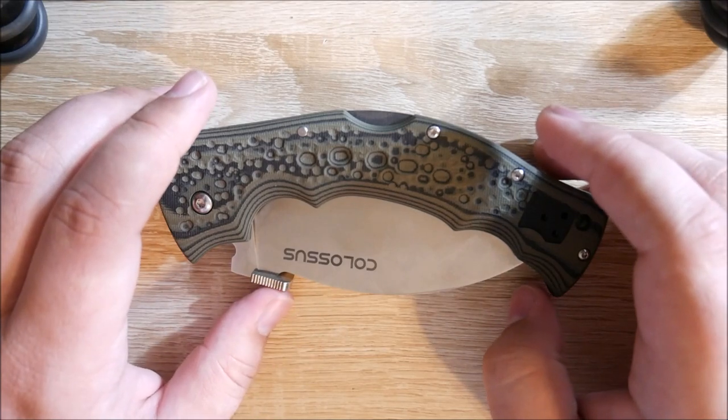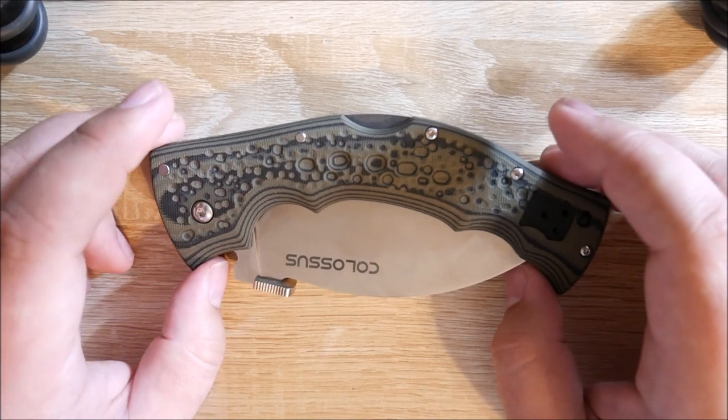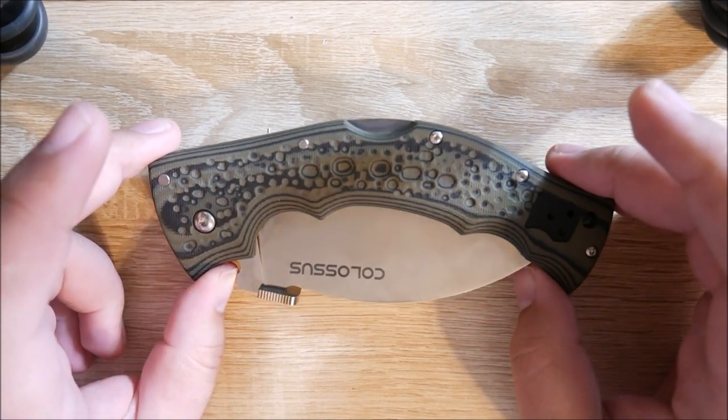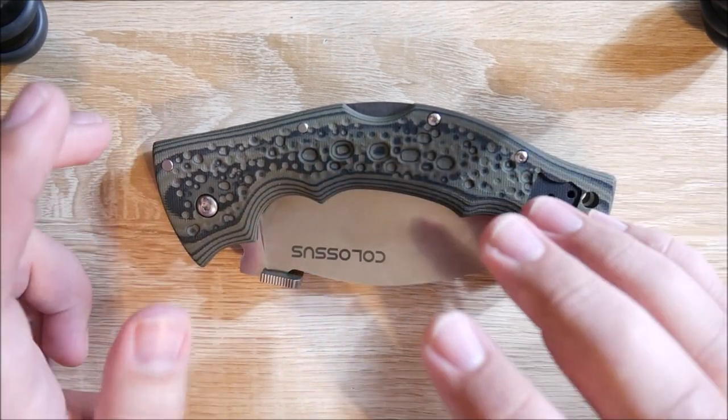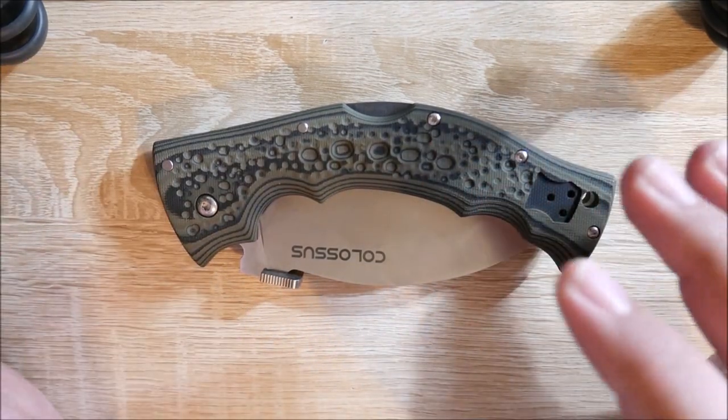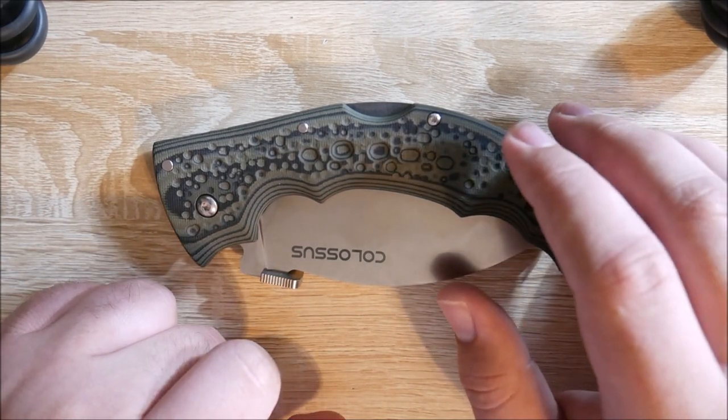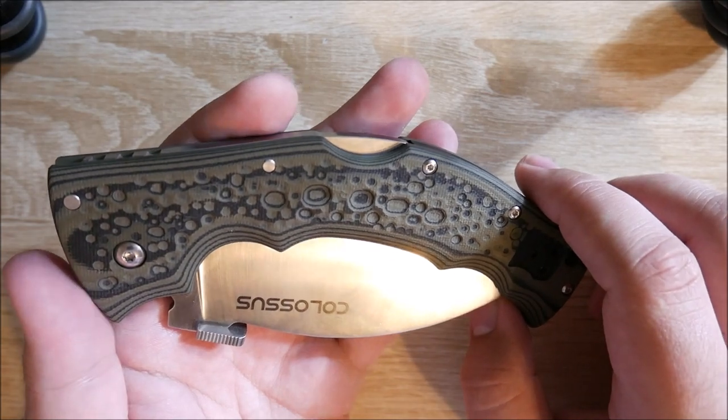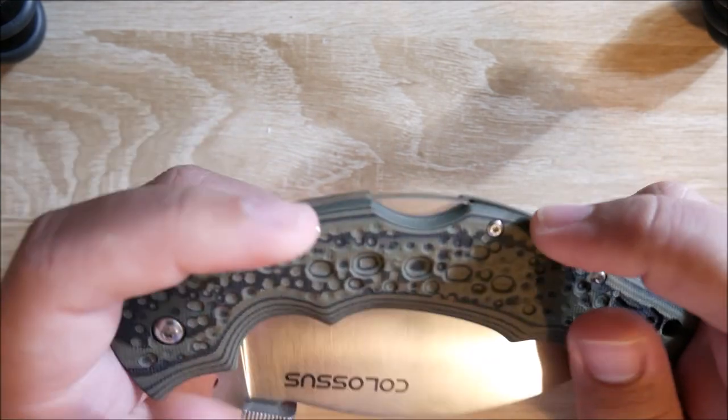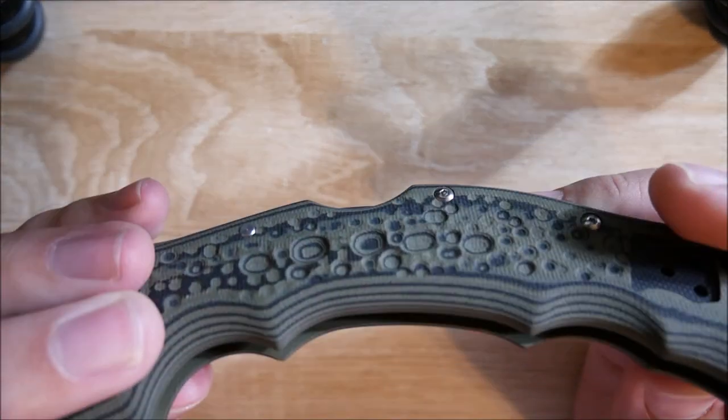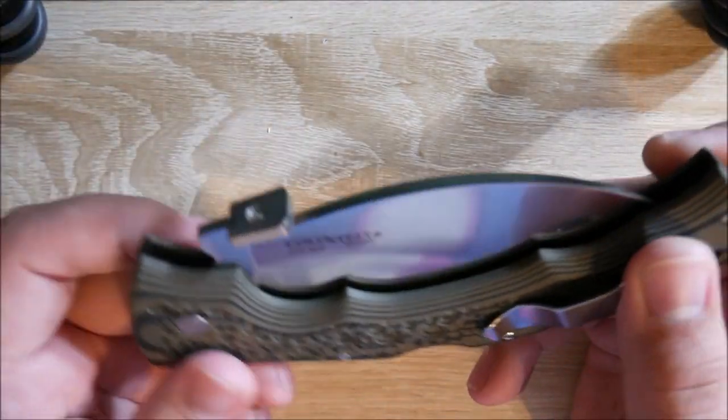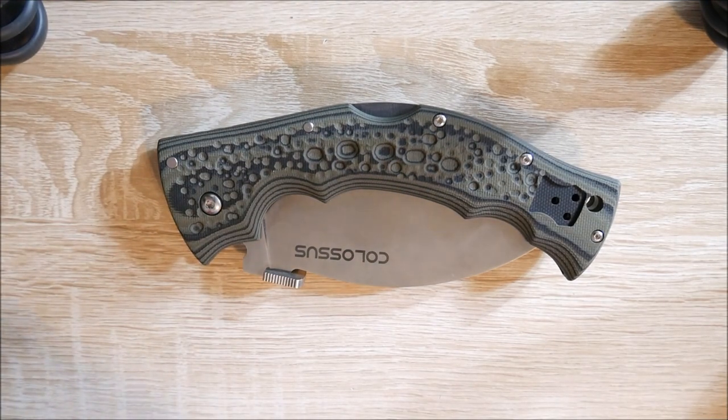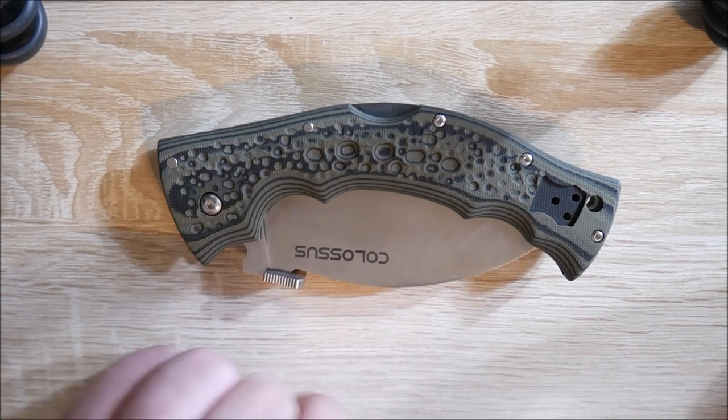Last thing up is the price. So, you can get these, depending on where you go to get them, for as low as $130 or as high as about $220. For $130, I think this is great, honestly, fantastic knife. If, really, if you're looking for something really big and beefy, $130, this is where I'm going to send you every time. But at $220, I don't know. There's not much else like it out there on the market, apart from what Cold Steel is offering. But that just seems high to me, personally. You know, there are no liners on this knife. It's primarily G10, so they're saving a lot of money there. And I understand it's a big chunk of XHP steel, but I really feel like they could have came down on that a little bit. I would say somewhere between $150 and $170 is a pretty fair price for this knife. If you can find it new for about $130, go ahead and pick it up if you're looking for something like this.